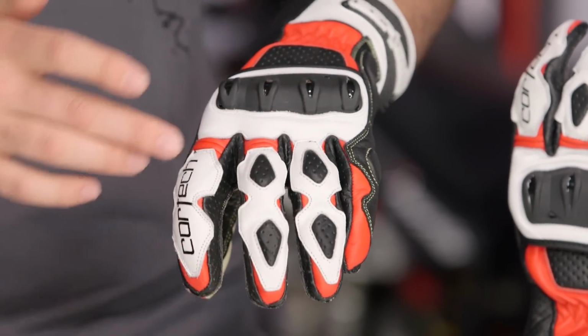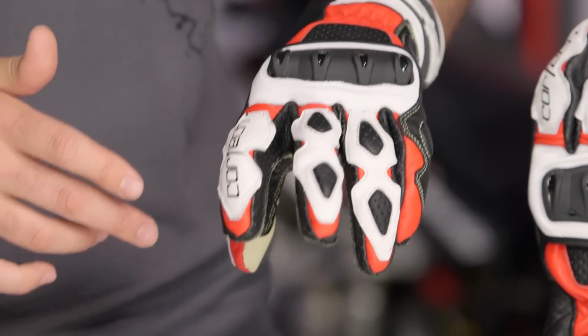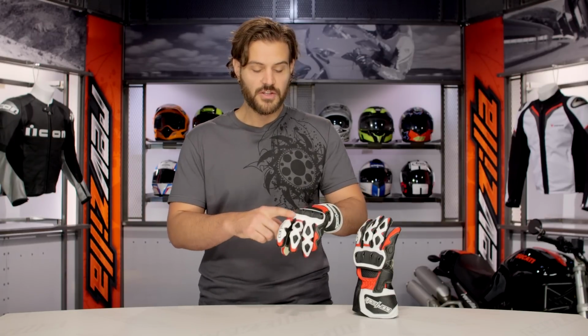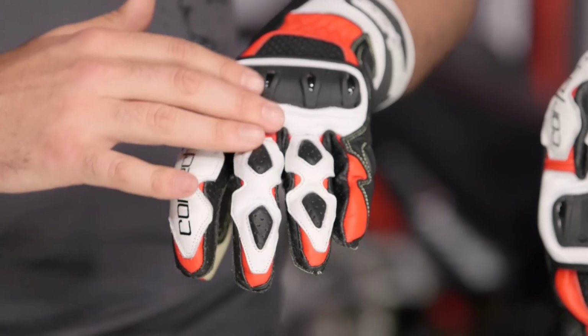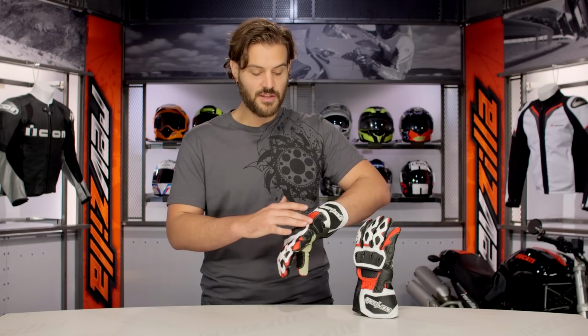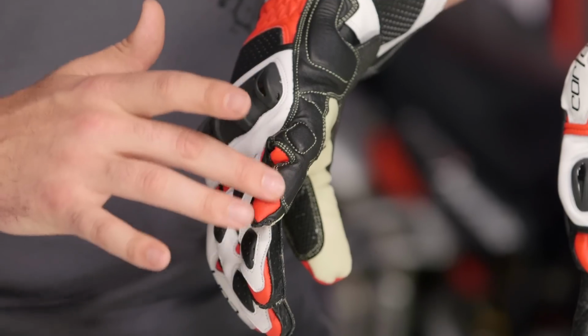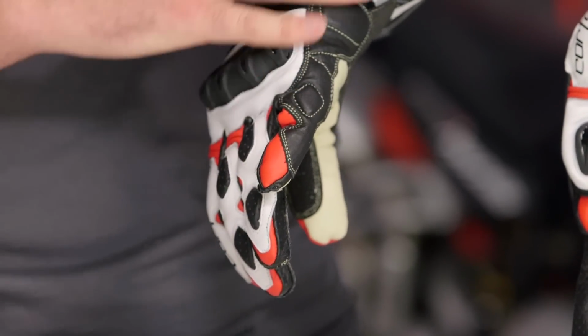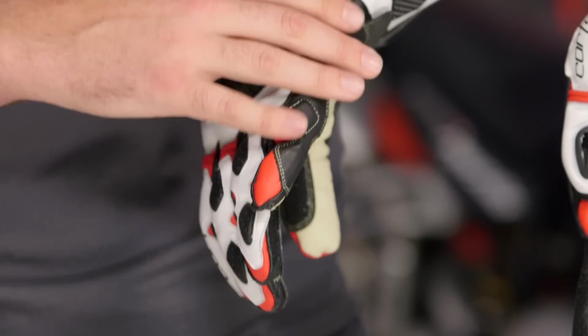Working your way down through the fingers, you're going to have stretch panels on the back of your two innermost fingers, and I love this. For those of you out there that are using those two fingers for your brake and your clutch, this is really going to help with mobility. You're also going to see additional foam padding on the backs of the fingers, and on the back of the pinky, you're going to have a reinforced, double-stitched, double leather construction foam pad here. Again, this is your impact zone. This is where you're going to probably have the most chance of going down in a crash, so you need the most protection right here.